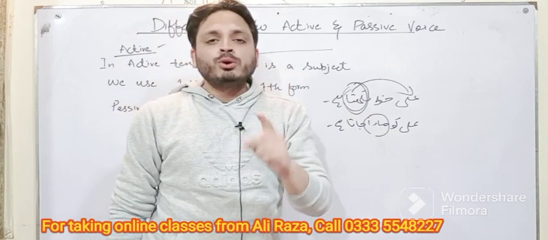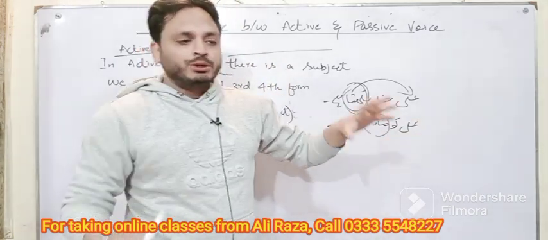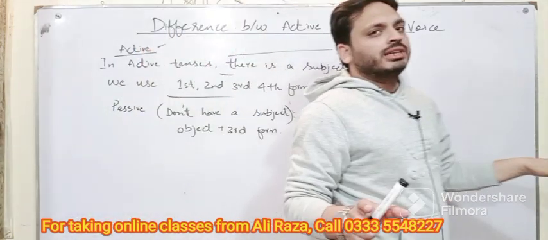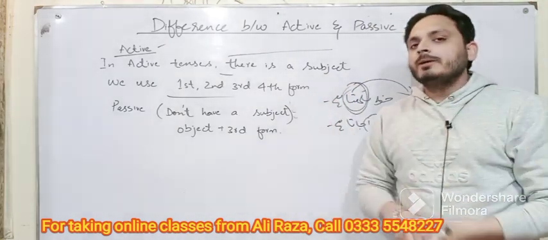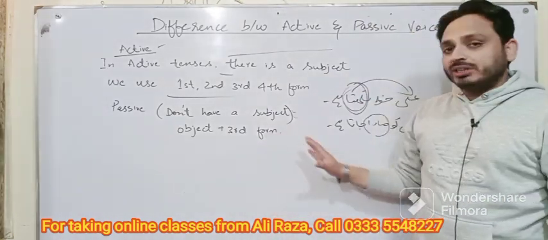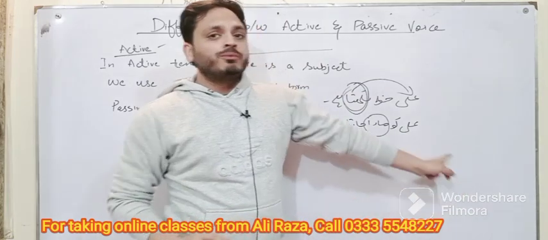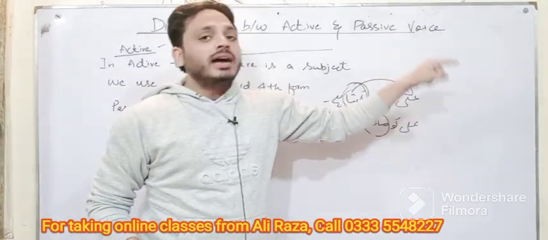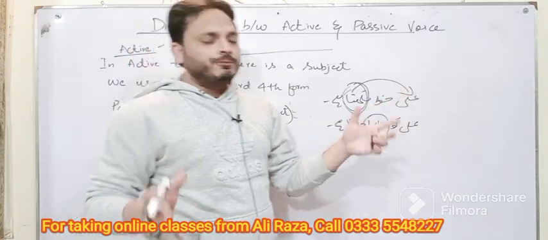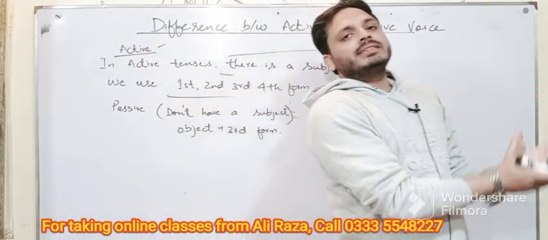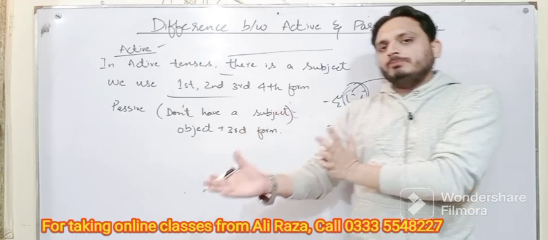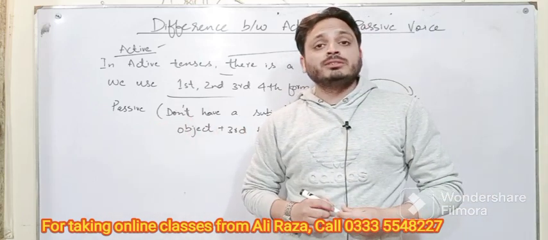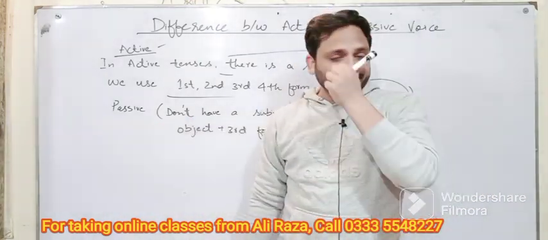You are not supposed to go by the words, because in this way you might deceive yourself. The important thing is that you have to see your verb and then go back and see whether the performer of that verb is available or not. If he or she is available, then it is an active voice, and if he is not available, obviously this would be your passive voice. This is a very important thing.